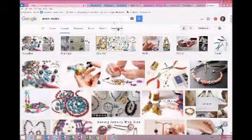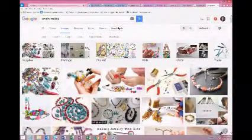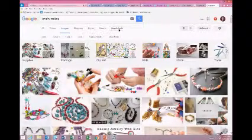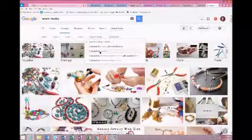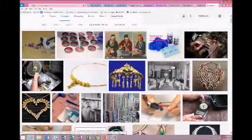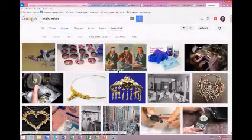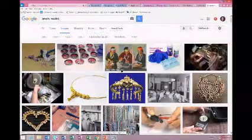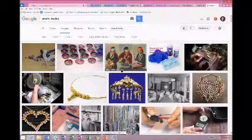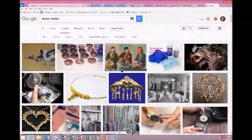But Google, mighty Google, has an option to search for free usage photos, okay? So you can use it. The way you do it is by clicking on Search Tools, Usage Rights, and Labeled for Reuse. Very, very cool trick here, so you can pick and choose. Now for those of us that put stuff on Flickr.com as an example, beware, because those photos that you put there are labeled for reuse. So if you put pictures of your family, of your babies, somebody else could use it and you can't do much about it. Just a public service announcement there.